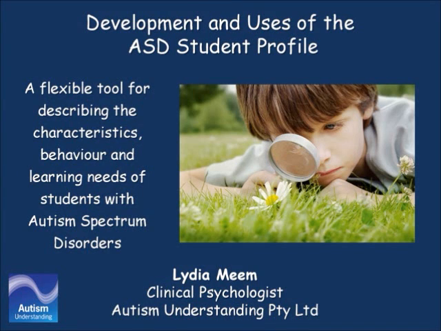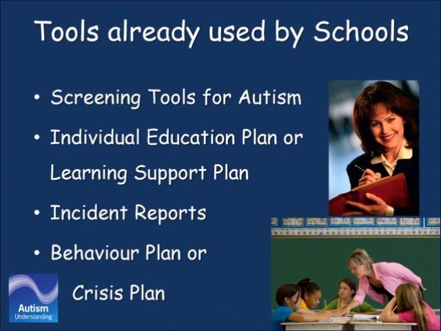So what I was looking at when I was trying to develop this ASD student profile, I was looking around at the sorts of things that we had already in schools, and then trying to find something to fill a gap. So the sorts of things that we already had, there's screening tools for autism. So in my practice I use the Australian Scale for Asperger's Syndrome. I send that out to schools, and then I send my profile as well to get more individual information about the student.